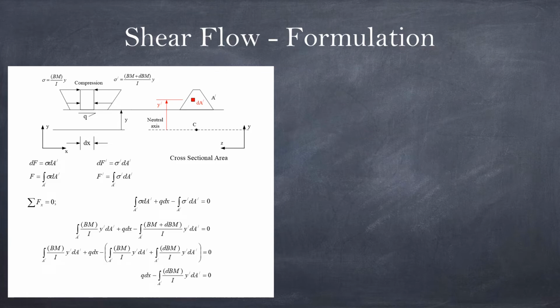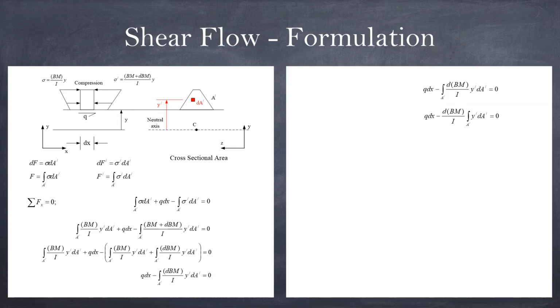Right, and then the whole step here follows the same argument all along the way from last time. Because the bending moment doesn't change with y or z, it changes with x, and we don't move x at the moment. X is fixed at one point, therefore the bending moment can be taken out of that integral, right? And the same integration gives us the same thing, the first moment of area, y bar prime times A prime, substitute it back. Oh, this is the area we're talking about, right?